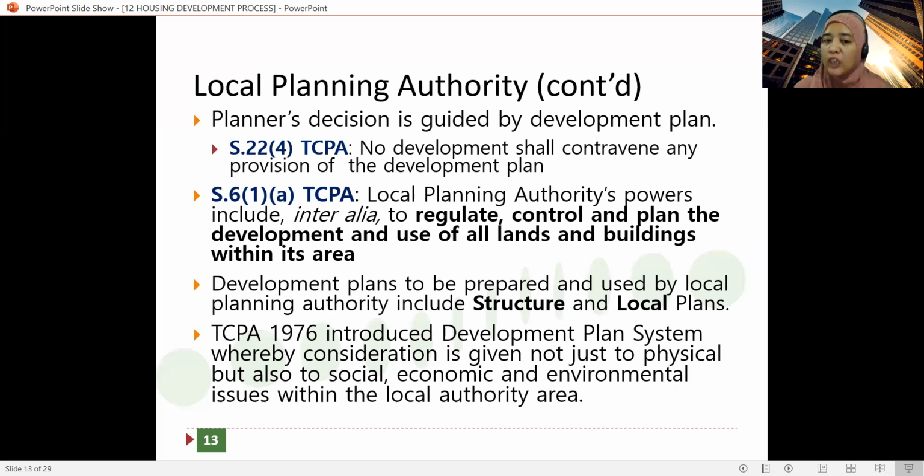Okay. Now, these three issues kan, social, economy, environment, don't they remind you of something that we learned before? Kan? Ini semua dimensions of sustainable development. So if these are the dimensions of sustainable development, remember the three-legged stool of sustainable development, meaning the planners are very close to ensuring development is sustainable within the local authority area. So orang yang memastikan sustainable development is achieved are planners. Are we involved? Are we responsible to ensure sustainable development as well? Yes. Are we involved? Yes. Kita responsible, kita pun involved nanti.